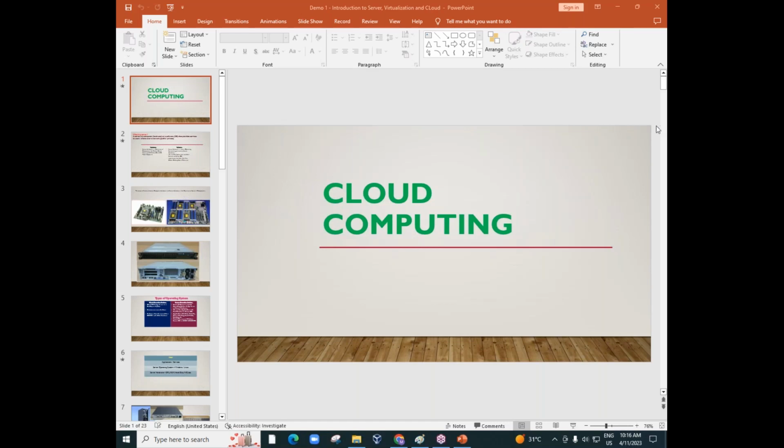Okay. Now, let us start our session with the question, what is cloud? This is one big question that we need to understand and address today. See, cloud is something we have been using for many years now. Maybe someone is a fresher who is willing to learn cloud computing, and maybe today is their first class of cloud. That is a possibility, right? But what I'm trying to say is you're already using cloud for many years now.